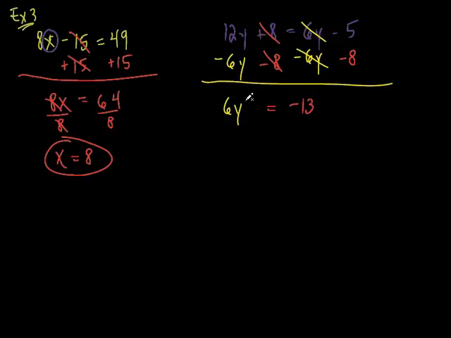Now, it's real simple now, because now I only have one variable. I just have one thing next to that variable. That's all I have to get rid of, is that 6. It's being multiplied, so I divide by 6 on both sides. That cancels out or divides out to be a 1.